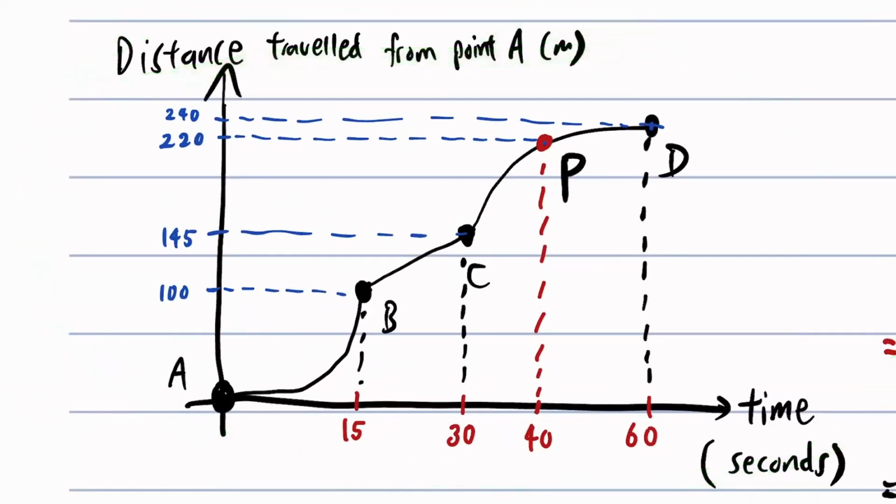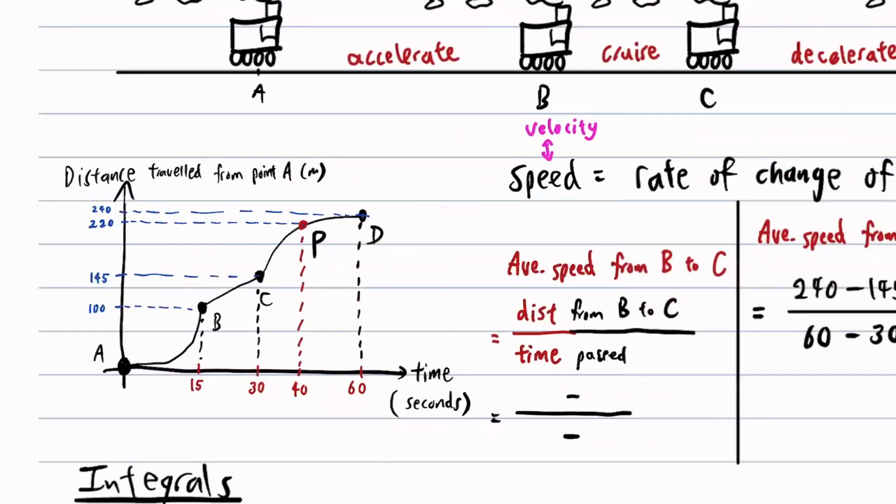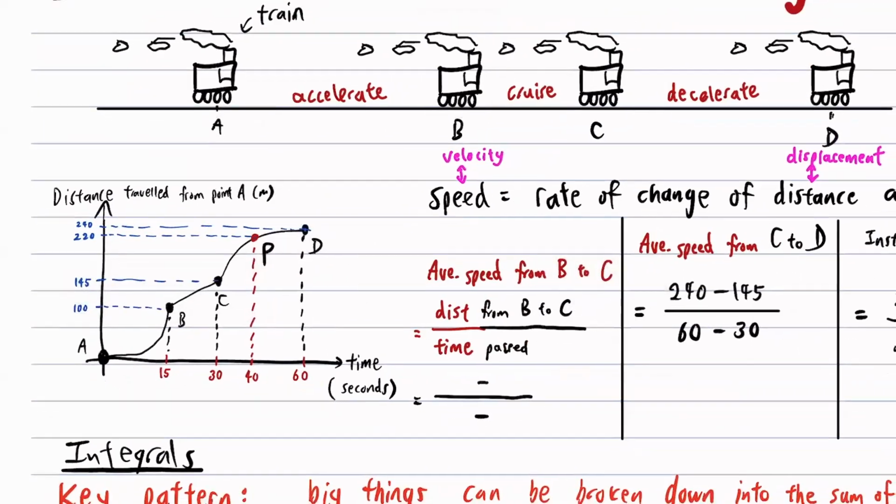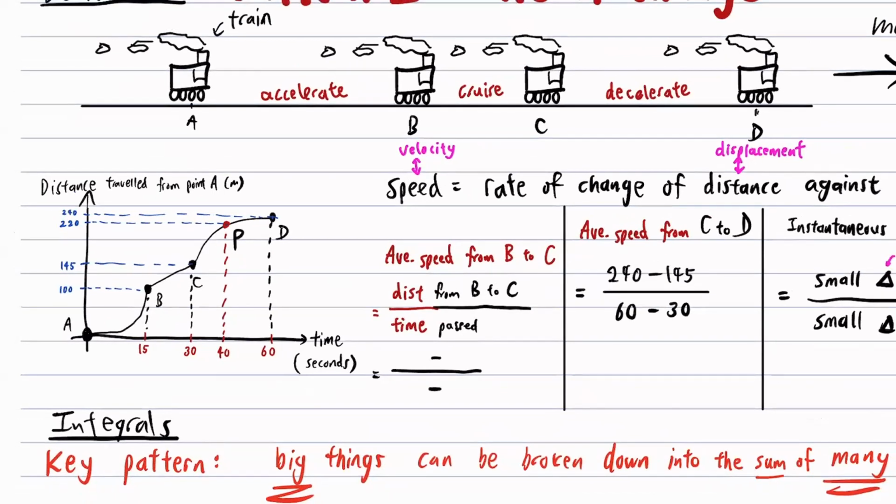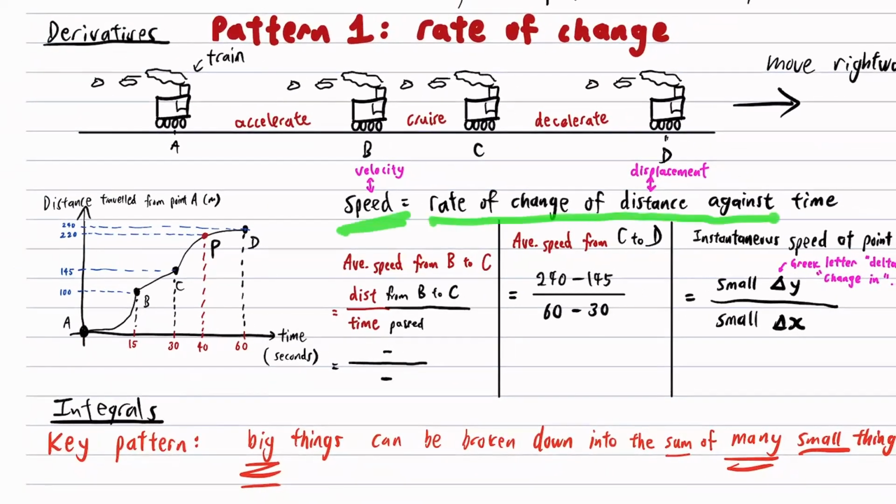The y-axis represents distance traveled since point A. The x-axis is the time taken. So the graph looks like this. You accelerate, then you travel at a constant speed. So your distance is still increasing, it's just that it becomes a straight line. And then slowly you press on the brake, so you gradually drop down until you hit 0 and you stop moving. Can understand the story? I label the time and distance as x and y. So now let me tell you something. Speed is just the rate of change of distance against time. Do you understand what this means?